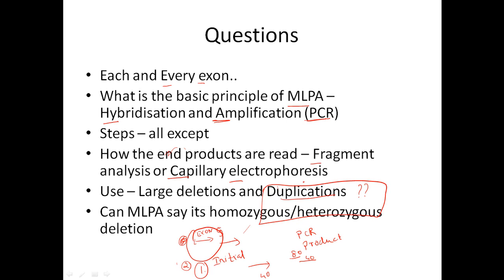So what will happen in duplication is normally for everything we have two alleles, right? So this is one copy, this is one copy. So this having one genomic DNA which will have 40 end product, which will have a peak like this. If it's a deletion, it's going to be 0, so 0 and no peak. If it's going to be duplication, this is going to be twice, so it's going to be 80, so the peak is just going to be double the size. How to say it's a homozygous or heterozygous deletion? I know what will be the peak produced in exon 5. If it's going to be homozygous, means both are deleted, it's going to be like this. If it's going to be heterozygous, it's going to be 0.5 - only one is deleted and other one is still present - so it will result in 20, so it will produce a smaller peak. So by the size of the peak, yes I can say whether it's homozygous and I can say whether it's heterozygous, and I can say whether it's duplicated.